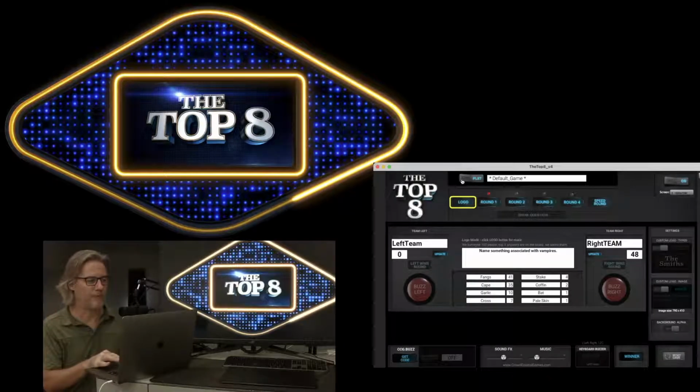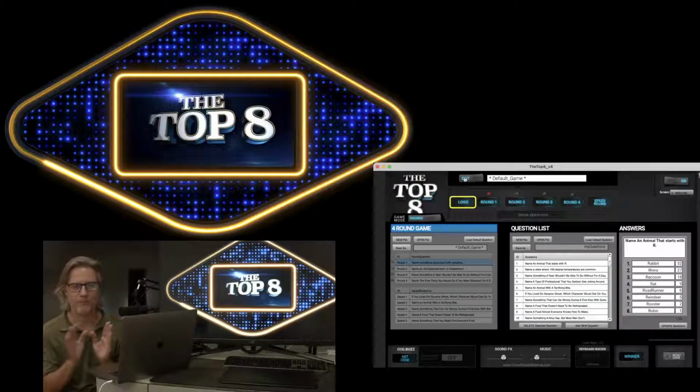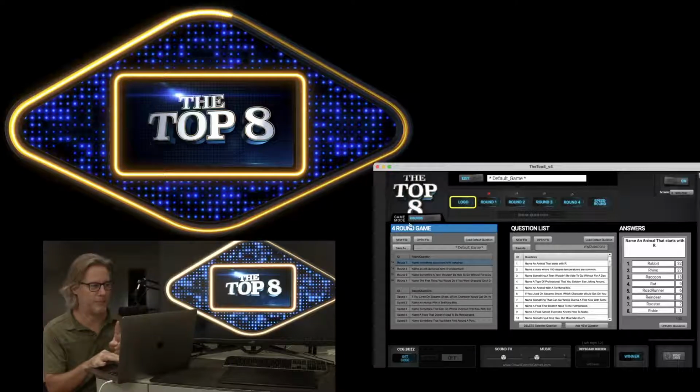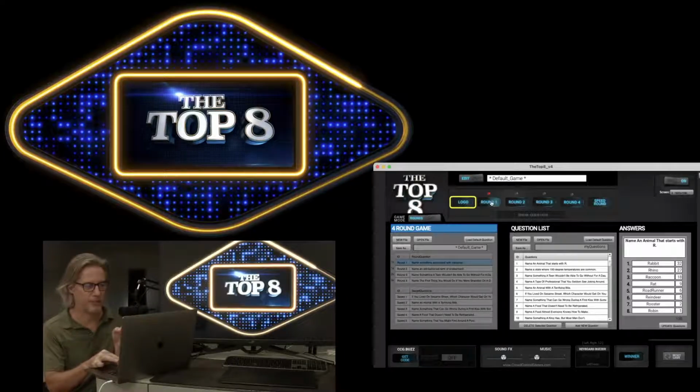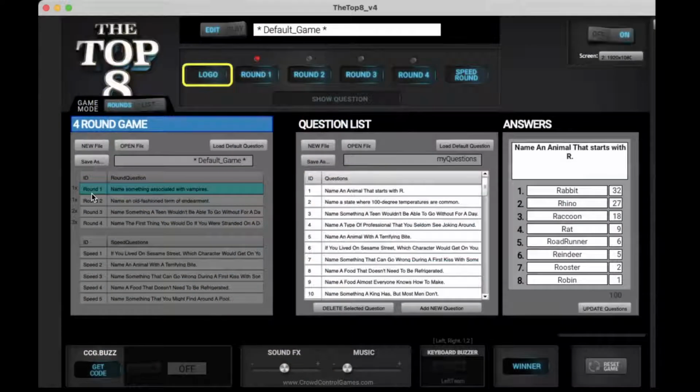If you go into edit mode, you will see there's a brand new UI. Brian killed it on this part of it. Right now there are 2 ways to play the game; you can see there are 2 modes. There's rounds mode, just like you see here: round 1, round 2, round 3, round 4. If I jump in here to this game, you can see round 1, round 2, round 3, round 4 is the same as this. So that's the question.